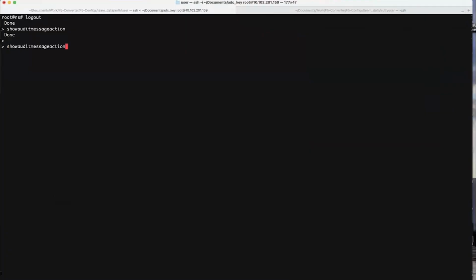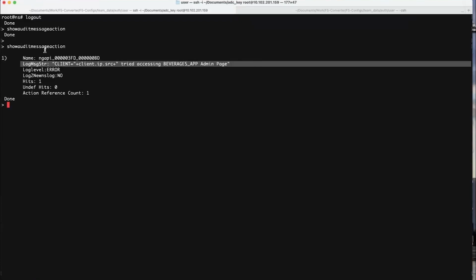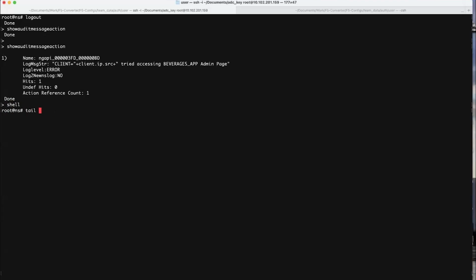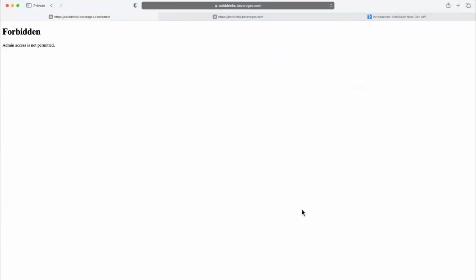And if I show from here, I can see that there is a log message recorded in the audit log. That's the message that is created. You can see that there is a responder message saying that this so-and-so admin from this so-and-so client is trying to access this page. So that's the responder part of it.